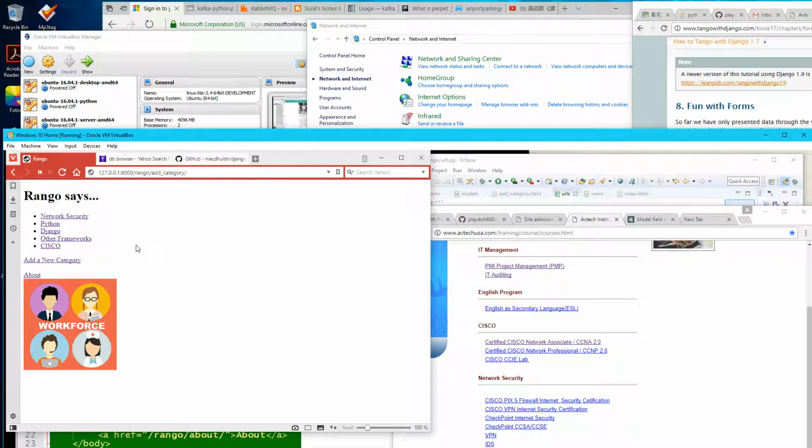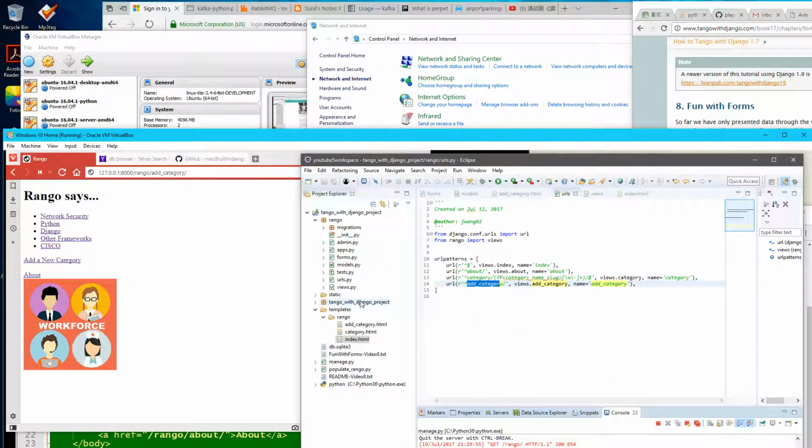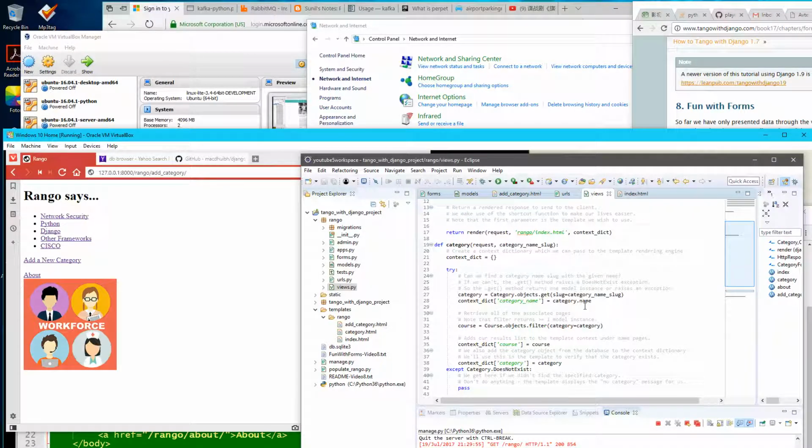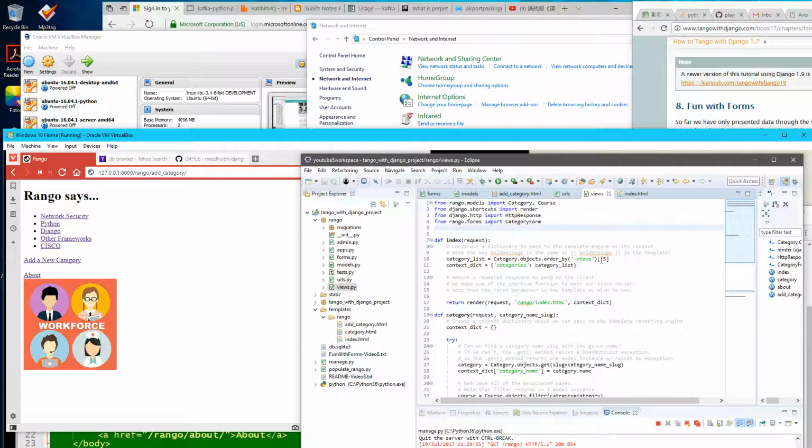Now, here's a question I have for you folks. There are a couple of things this example shows you. First of all, why is it only showing 5? Well, if you can recall, in the index.view here, look at what we did. In the index, we only ask for 5 records. That's why it's 5. Now, if I change this to 10, the one I just added, Microsoft, will show.